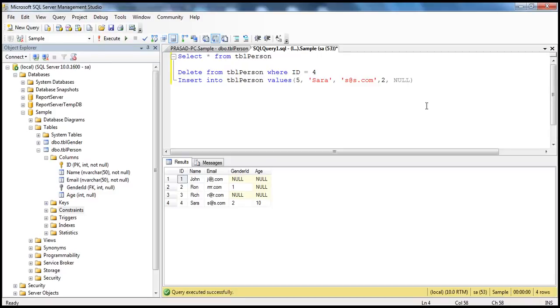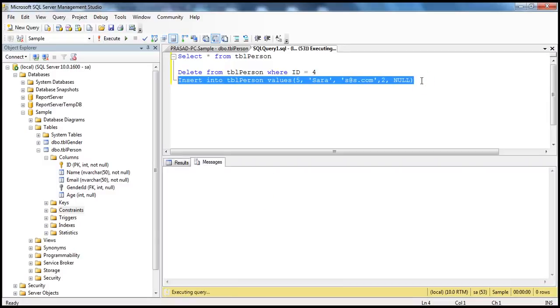Okay, so if I pass null, what is going to happen to that Boolean expression that we have written? If you remember, the Boolean expression is age should be greater than 0, and at the same time it should be less than 150. Now is null greater than 0 or less than 150? This is an unknown value. The Boolean expression returns an unknown result, in which case the constraint passes and allows null to be inserted.